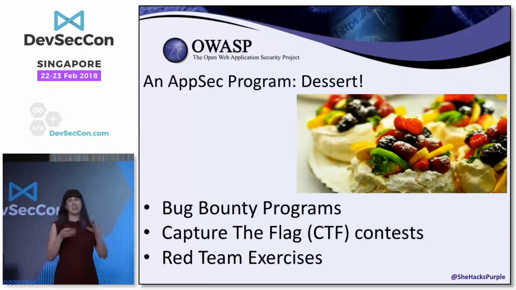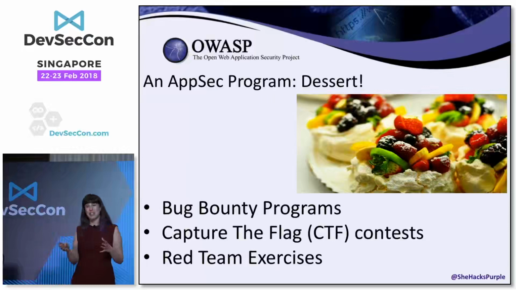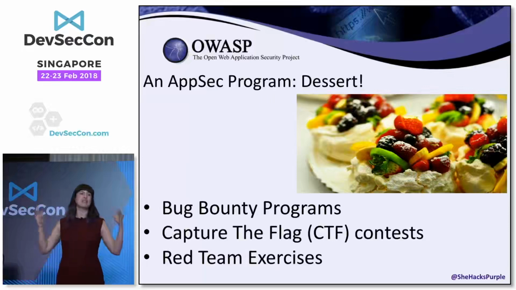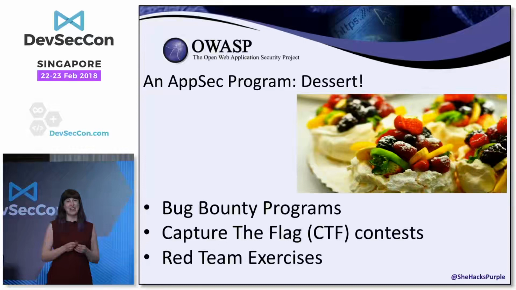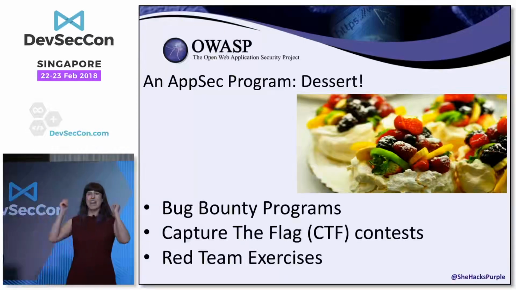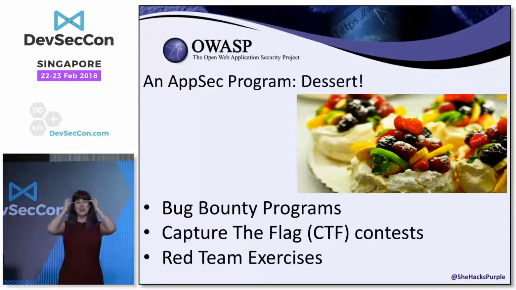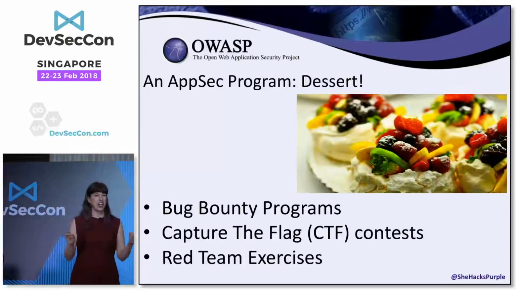In Canada, for the government, we have a red team. A lot of places, like big teams, big companies, they have a red team. And what they do is they will attack your production applications during regular hours or off hours, but they'll attack your real systems. And they won't necessarily tell you what they're going to do. Like there's some scope, but they will attack you so that you can see how resilient you really are.